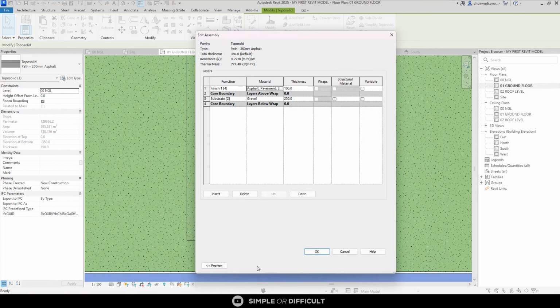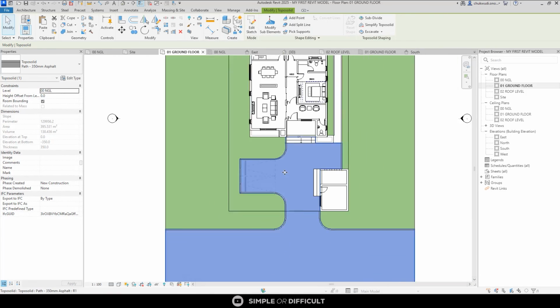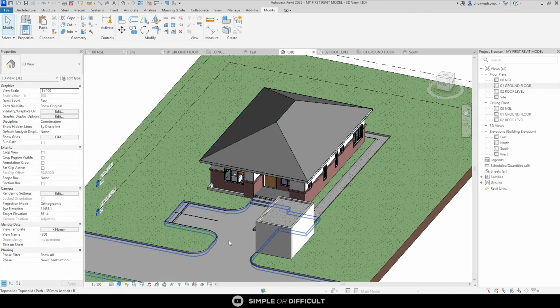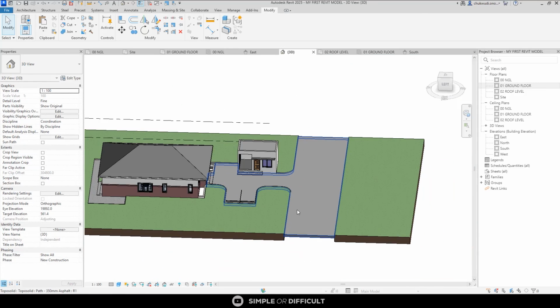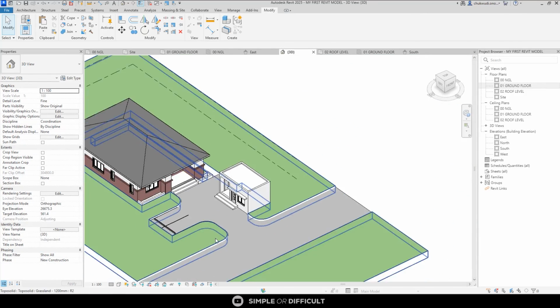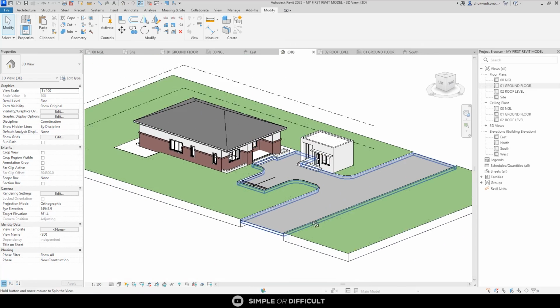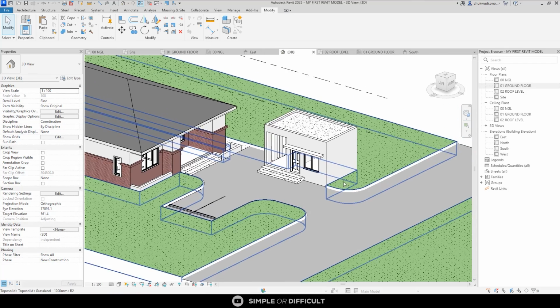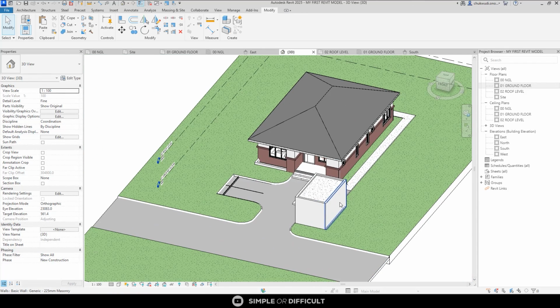Make it a bit lighter, so it doesn't look so terrible. Okay, so hidden line, and we are still having this, which is not bad at all. All right, so we've basically done all those things.